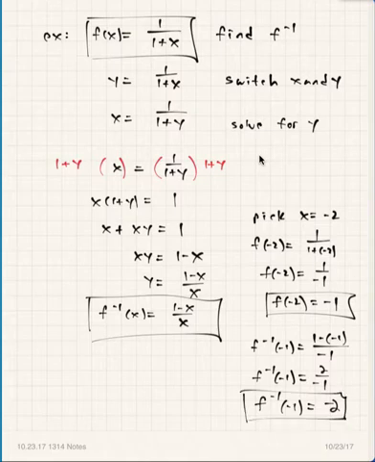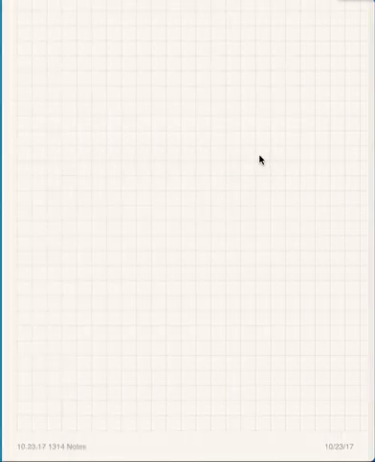Does not prove that these are inverses, but it does give me a pretty good idea that these are inverses because they did interchange those x and y values. Definitely doesn't prove anything. I'd have to go through the composition to actually prove that they're inverses, which I'm not really going to do in this problem at all. I'm not going to hold you responsible for finding compositions of too complicated of a situation like that. So, all right, we're closing in on being done with functions that are inverses. A couple of things here that I want to go back over and review before we finish this up.